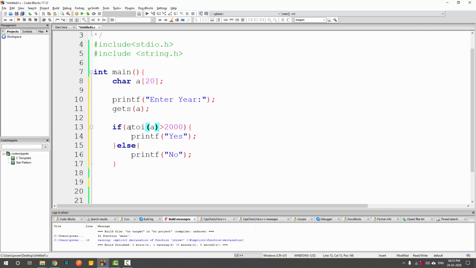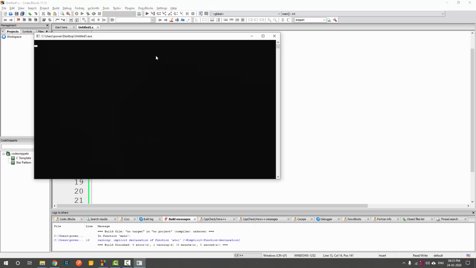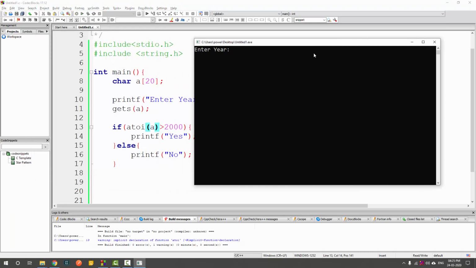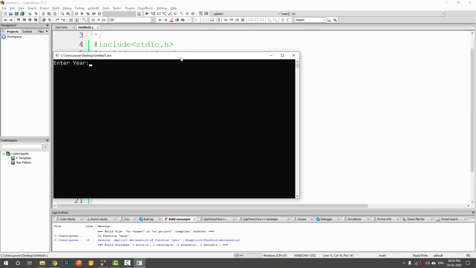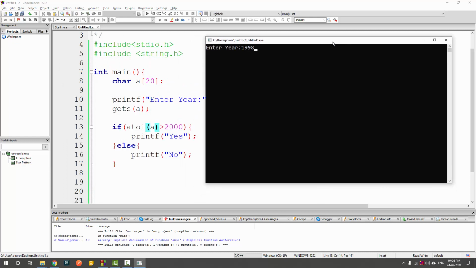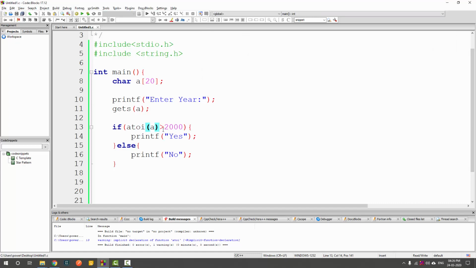Now you may be thinking why it is a, because actually it is an array, right? So it is an array, that's why it's array to integer. Once this is done, it would convert this into a valid year. So let us run and see if it works. Enter year, let's say 2003. It says yes. Again, if I run it, let's say 1998, and you can see it is no. So it is perfectly converting the string to an integer.